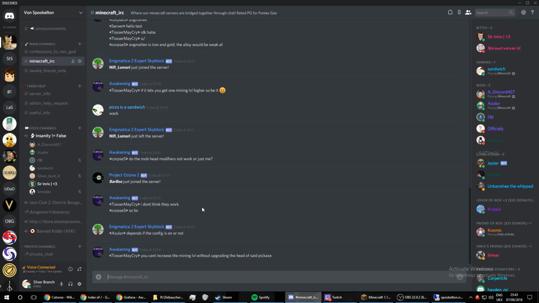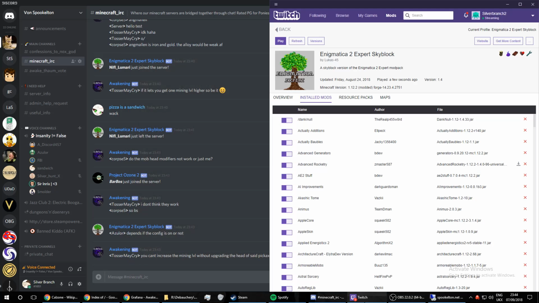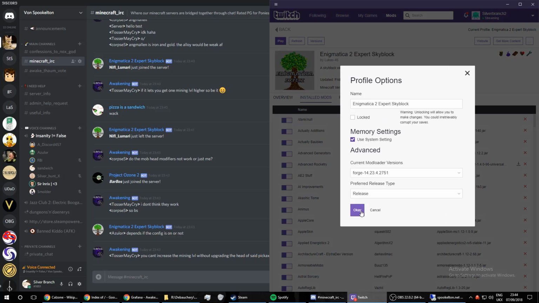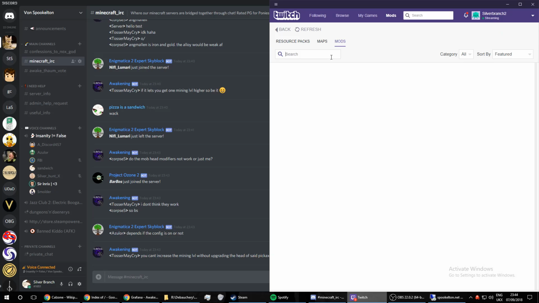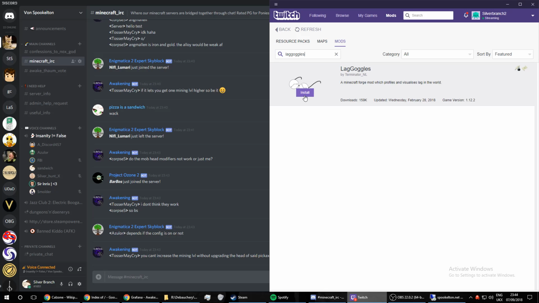Anyway, I presume that everyone's gotten Enigmatica installed by now. That should be enough time. So if you could open up its instance folder and go into mods and install those two mods that are covered in admin resources, the lag goggles and chunk pre-generator, that would be good. And it's 1.12, right? Yep. Yeah. Cool.